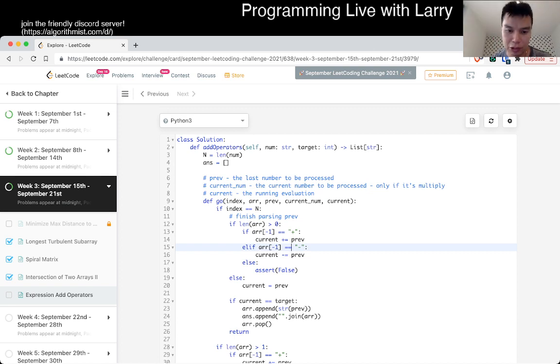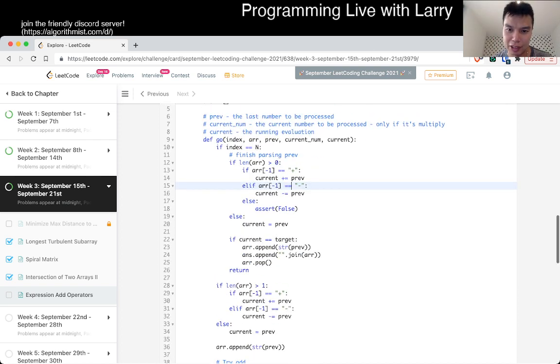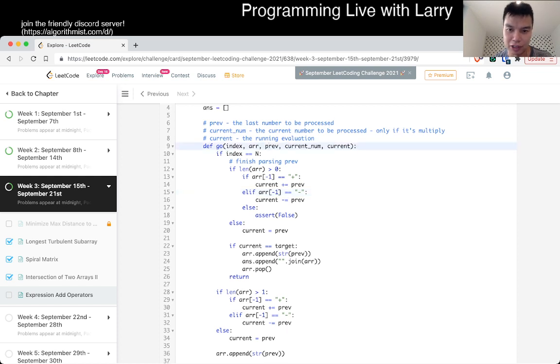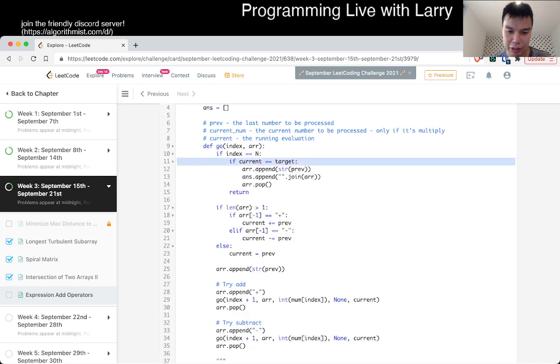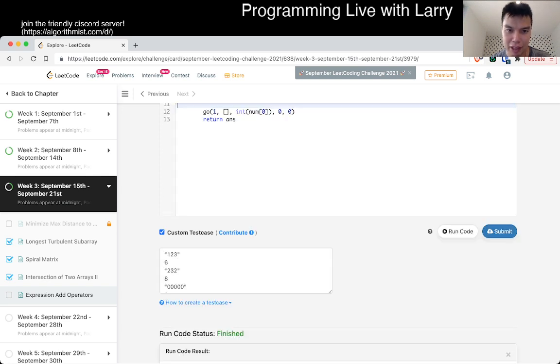I think I'm just being too... I don't know. I spent too much time trying to do this current thing. Let me just try to do it the dumb way. Because I think I was trying to make this faster. Let's just do the array. Yeah, this got really complicated.